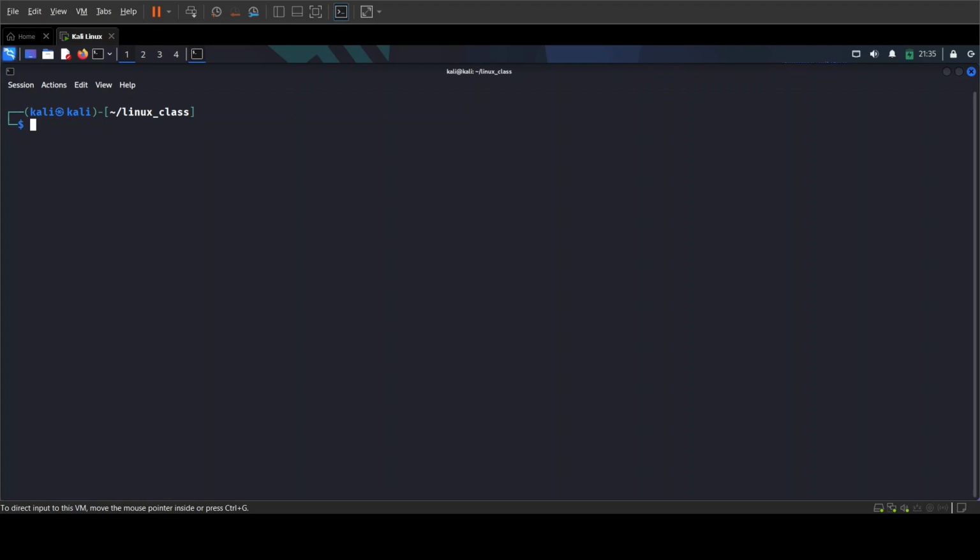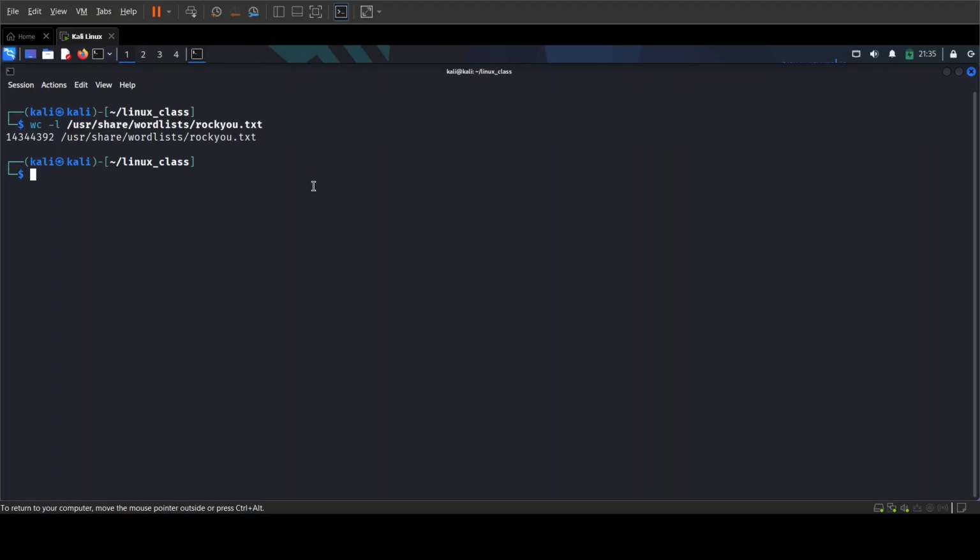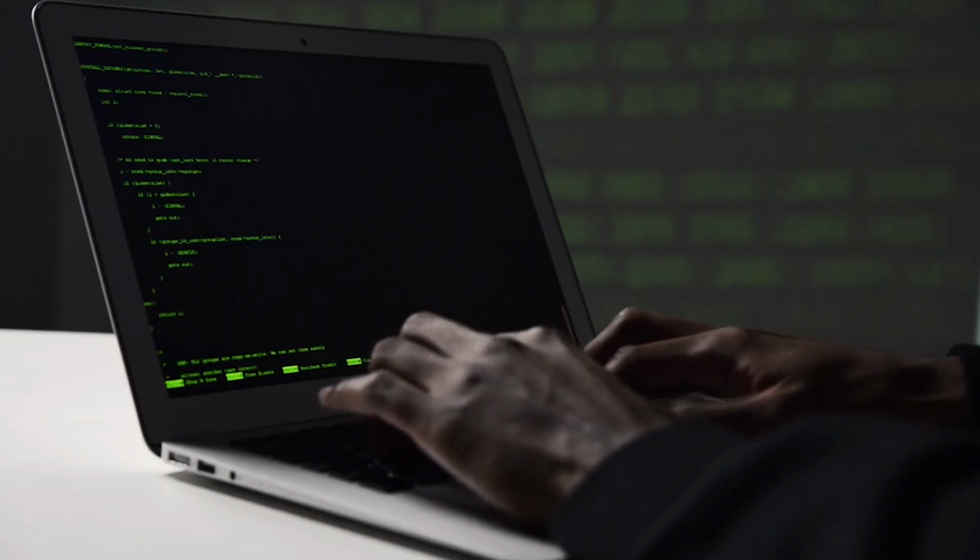I'm going to count how many lines are inside the rockyou.txt file. So I'm going to say wc -l, then /usr, which is the location of the rockyou.txt. With that, it tells me the number of lines inside the rockyou.txt file. So that's it for this video.